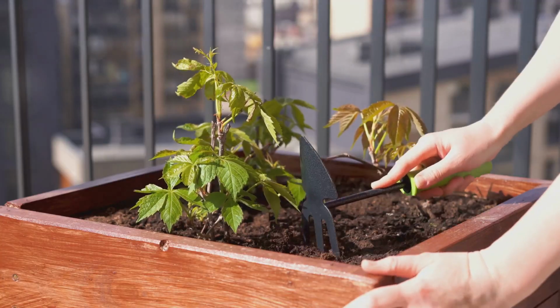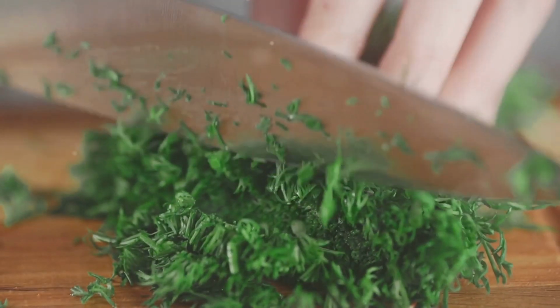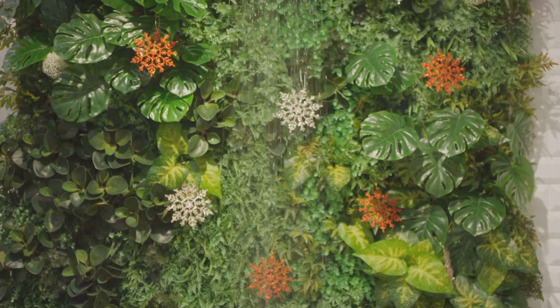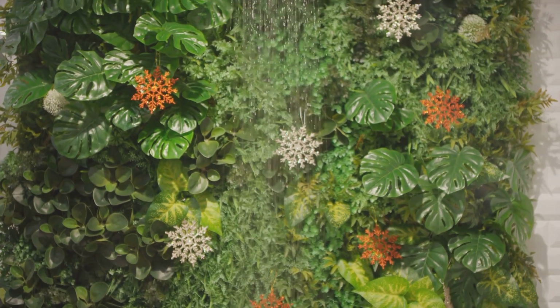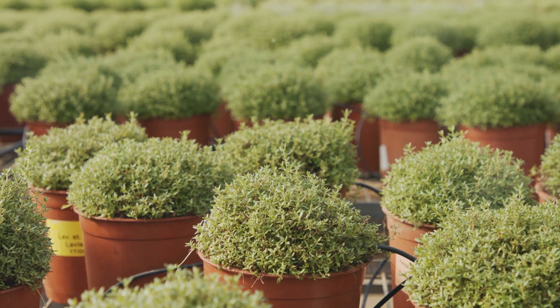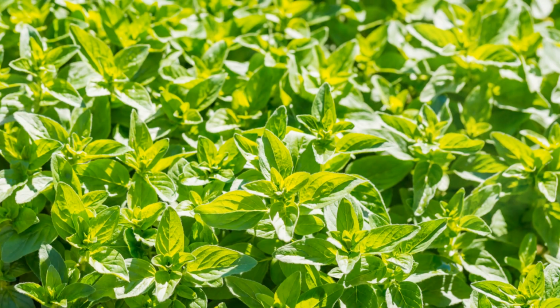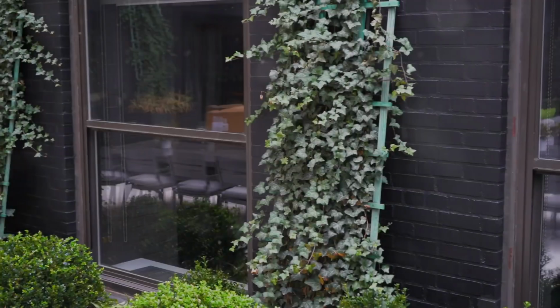Vertical gardening is perfect for small spaces. It allows you to grow more plants in a limited area and adds a beautiful green touch to your walls. Choose herbs and spices like basil, mint, thyme, rosemary, cilantro, parsley, chives, and oregano for your vertical garden.